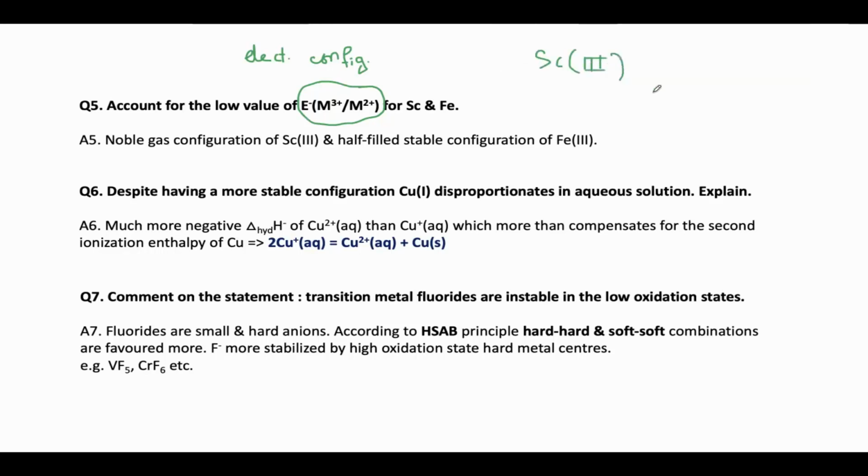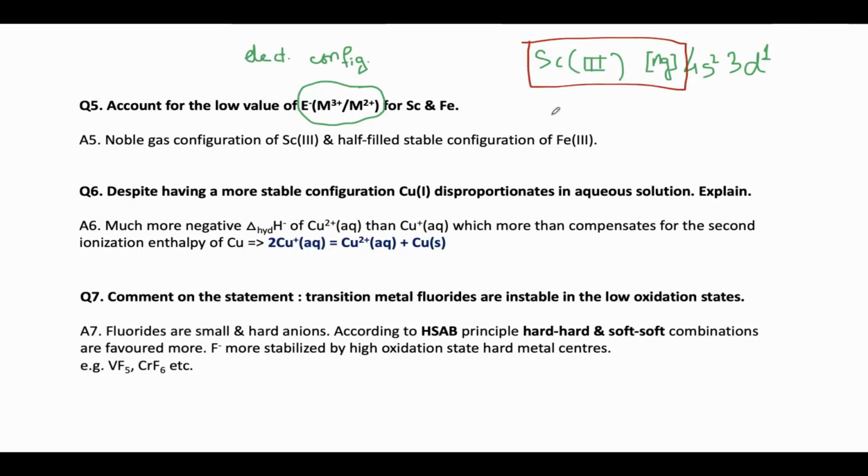Now you know scandium has the electronic configuration 4s2 3d1, because it is the first transition metal. If all the electrons are gone in the +3 state, it will come to the noble gas configuration only. So scandium 3+ is left with this noble gas configuration, because scandium 0 is the noble gas followed by 4s2 3d1.